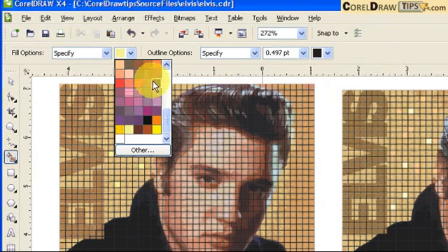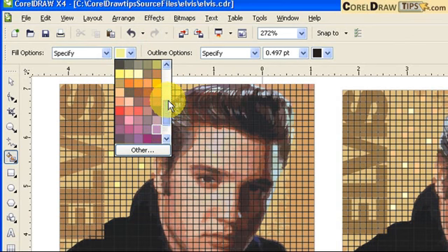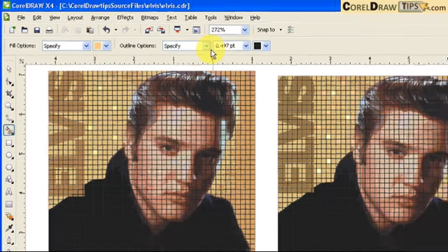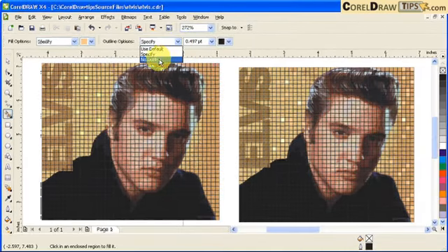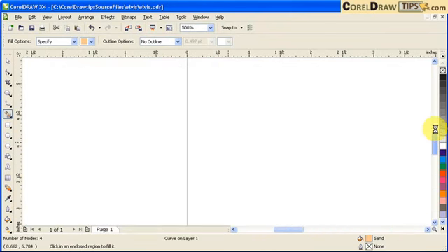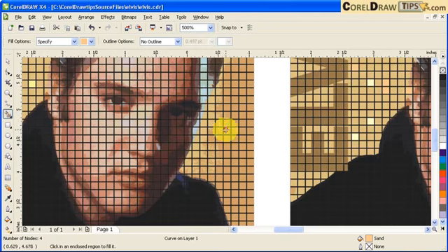I'm going to change the color to, let's say this one here. Click, and then in here in specify outline options, I'll just click on no outline, so that we don't need to remove the outline. Okay, and click here. We'll just put a random one here, there, and maybe here, there.